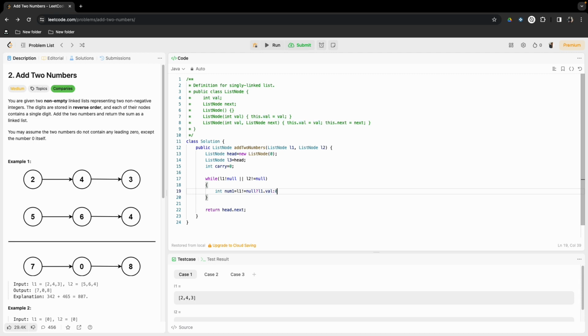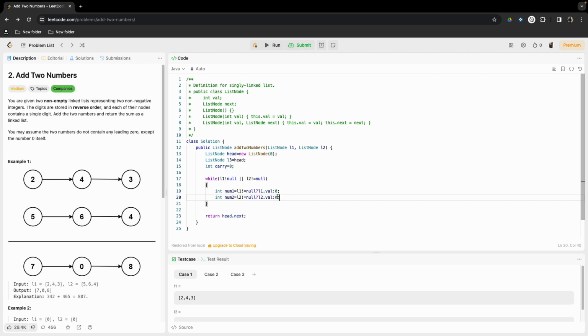Otherwise just return 0. Similarly num2 equals L2 not equal to null, L2 dot val, otherwise return 0.